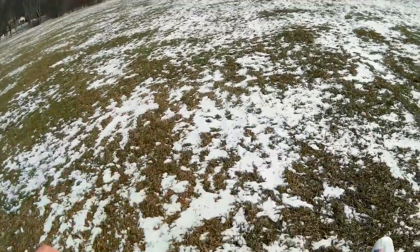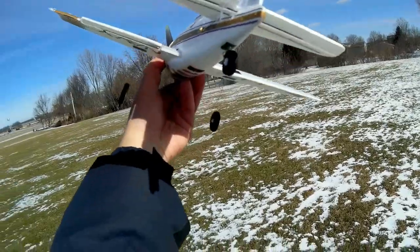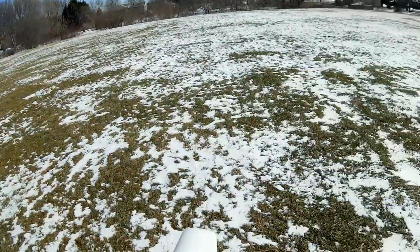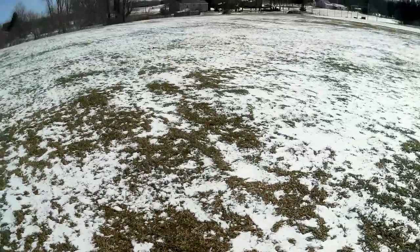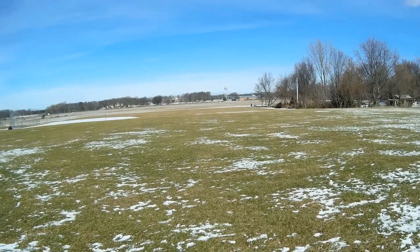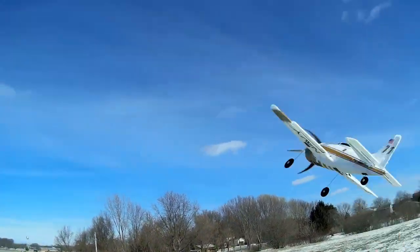And let's check. The way to check it, folks, is just tilt it and make sure the surfaces are changing. Notice the aileron's tilting as I tilt it right and left. So the stabilization system is working. We should be good to go. Okay, the wind is coming from that direction where I'm facing. So here it goes, the first flight. Giving it throttle and a toss.